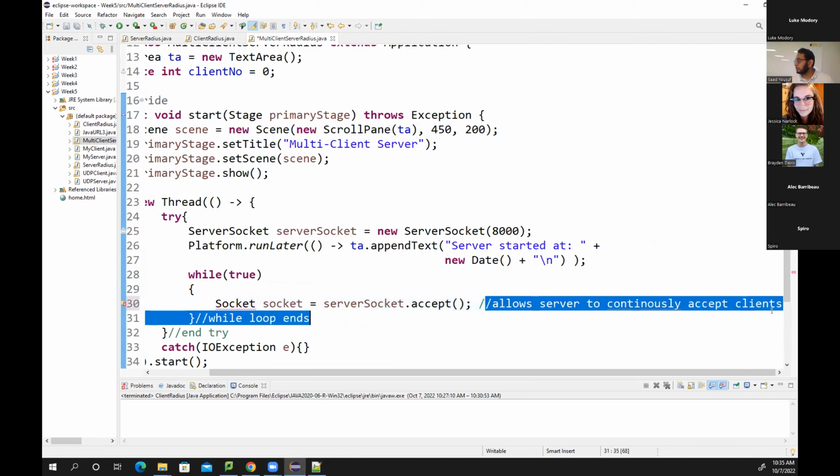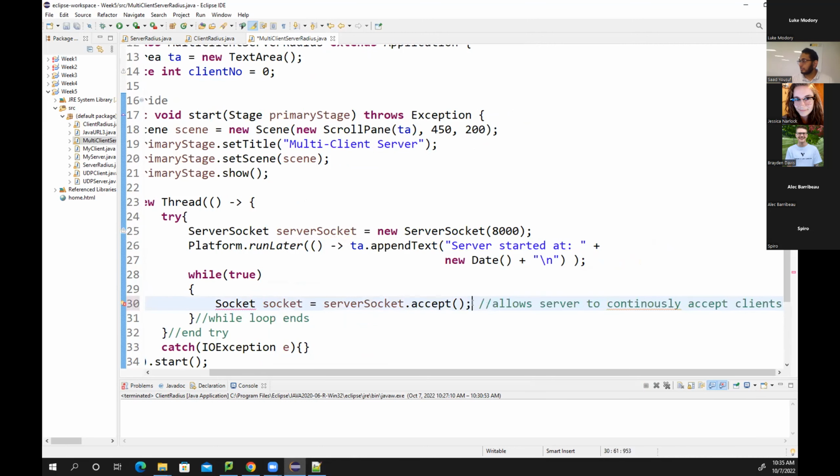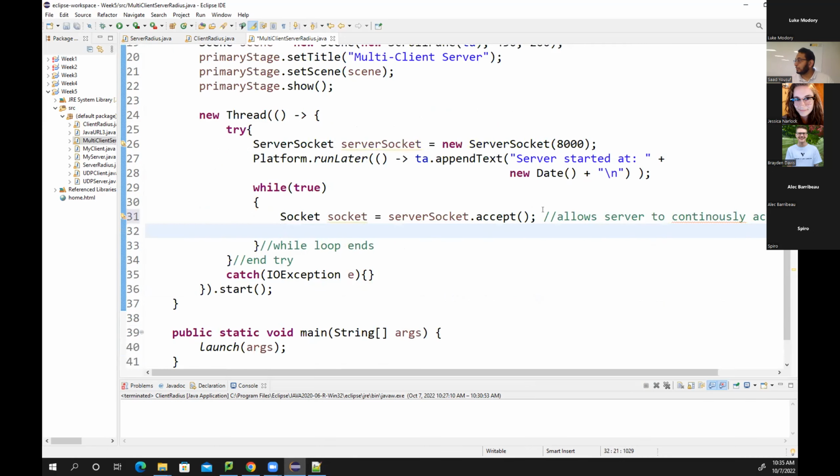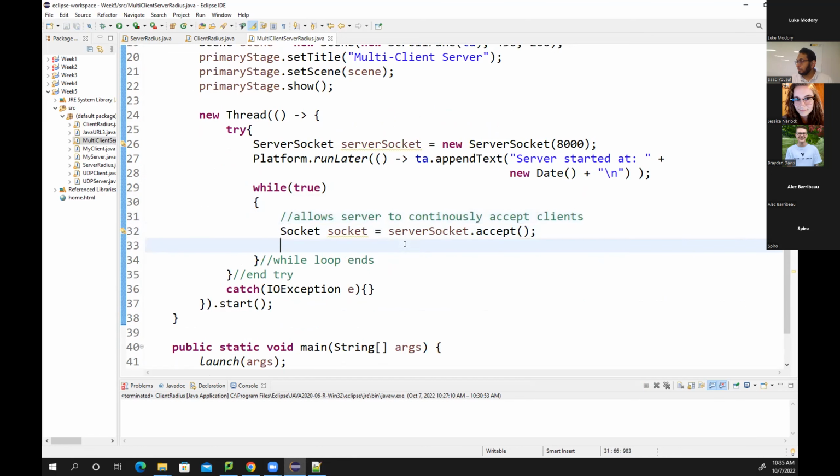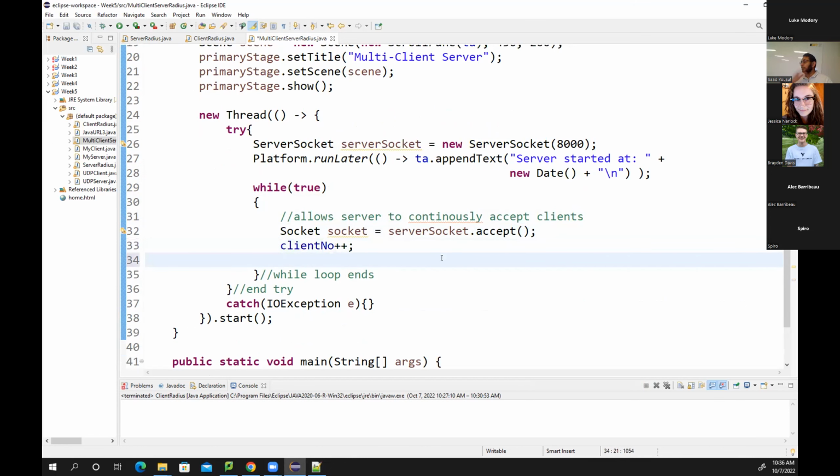So again, I'm just grabbing some information from our previous example, the previous server. So I'm running a loop in which I'm accepting a socket.